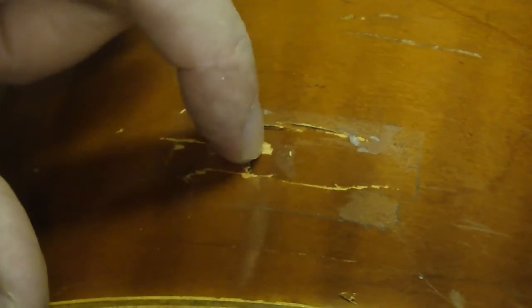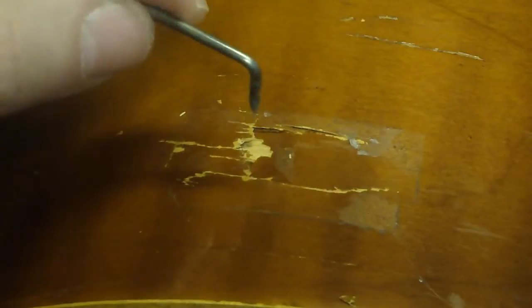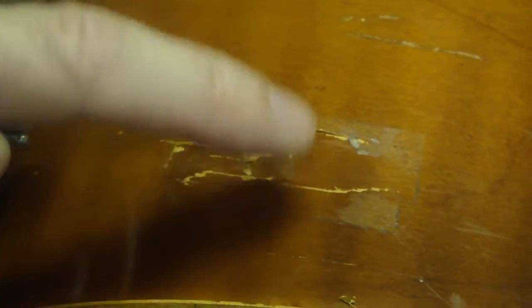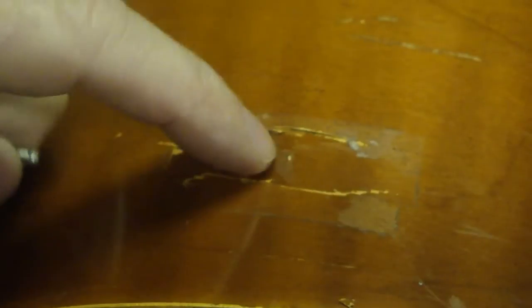What I plan to do is drill a hole right at the end of this chip where the hinge would be — where the break is. I'm going to drill a little hole about the size of this nail, stick the nail in the hole, put epoxy around all the edges, and then pull up on the nail to get this piece of veneer to bond with the surrounding body. I think that'll give it better strength and probably won't detract from the sound.